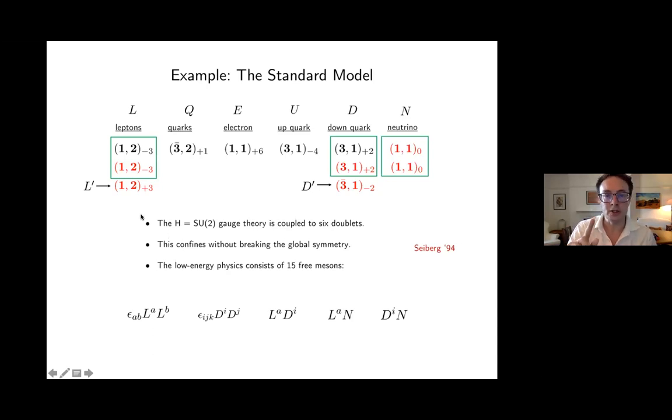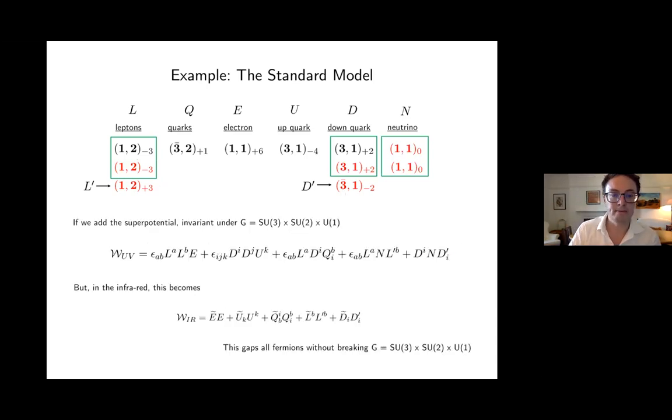In addition, there are also 15 particles that didn't play a role in any of this. These are the 15 particles that aren't in green boxes. There's 2 here, plus 6 here, plus 1, plus 3, plus 3. And the wonderful fact, which you can check, is that the quantum numbers of the 15 bound states are exactly conjugate to the quantum numbers of the 15 objects that weren't involved in this whole dynamics.